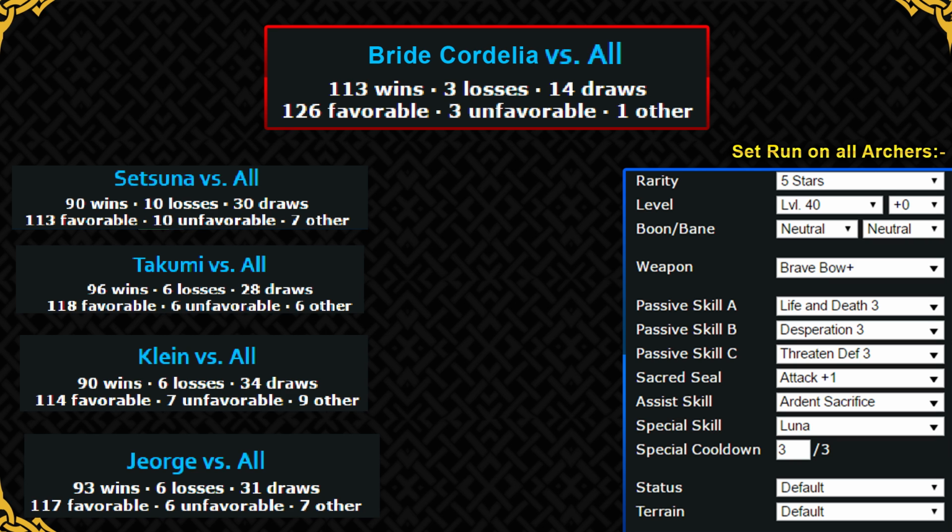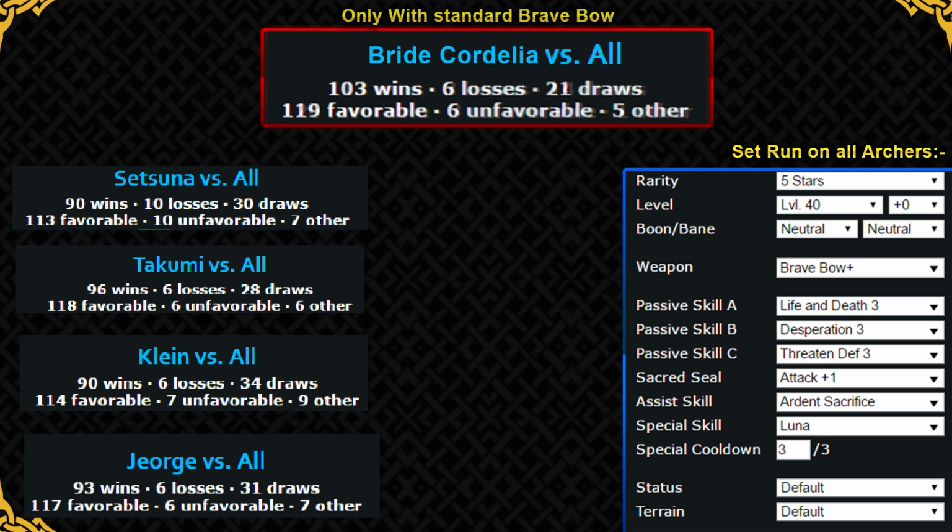She can quad attack many units, and she can even one round KO an armored unit like Hector, so that should tell you how insanely offensive she is. Not a lot of colorless units can boast the same achievement of one round killing Hector, and certainly none of these archers can do that other than Bride Cordelia with her neutral IVs. Bride Cordelia, even with a standard Brave Bow from a 4-star Gordon or Klein, still remains the best archer in the game, as you can see, even when her competitors have got Brave Bow Plus. So she's an insane unit, to be honest.